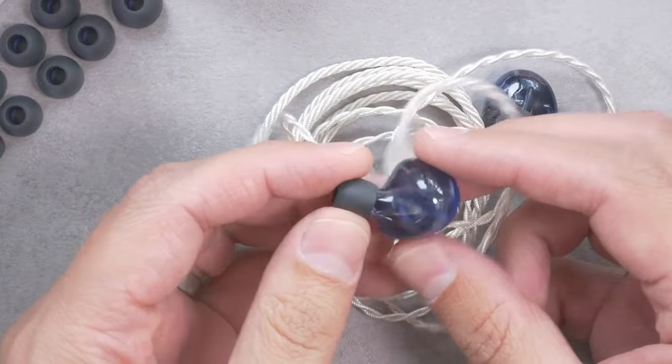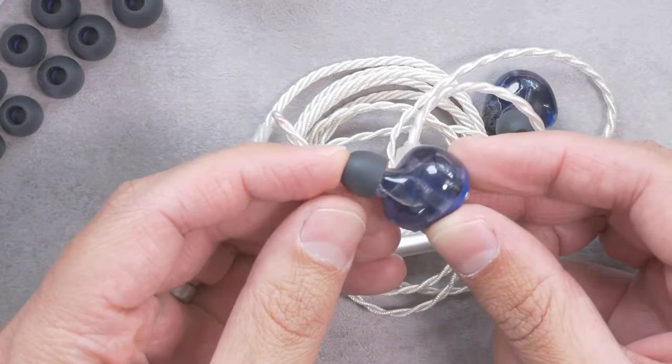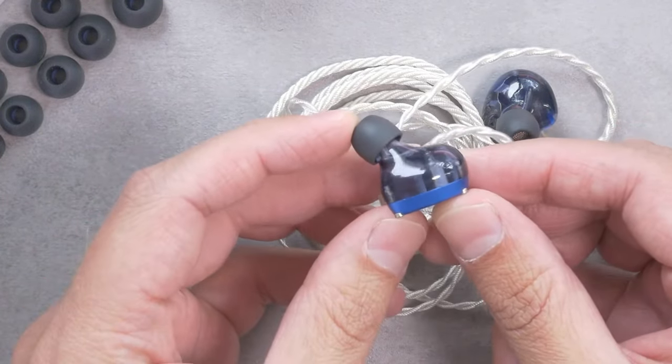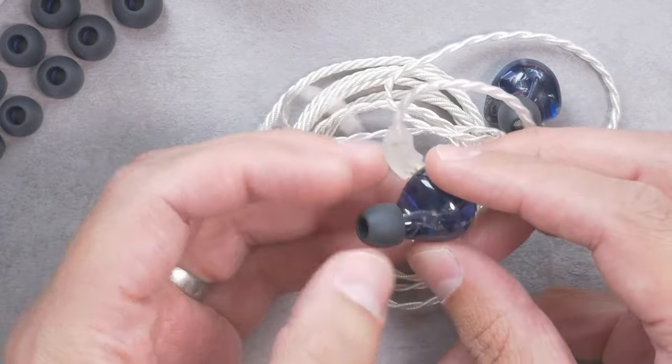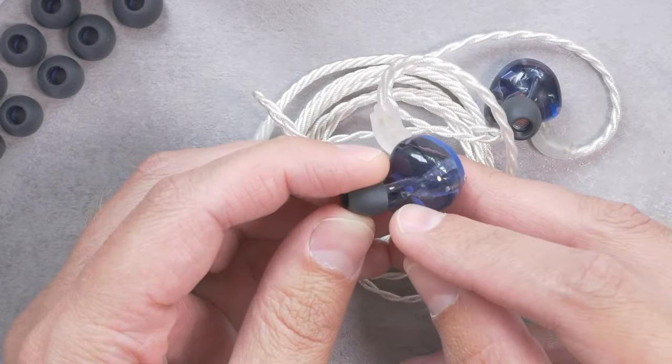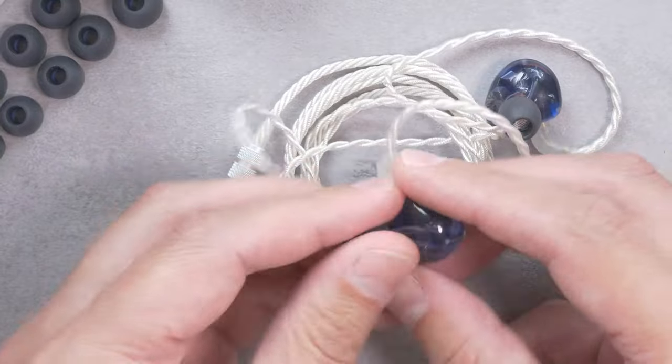And then here on the inside, I think it's a 3D printed resin. You can see the balanced armatures inside. It's not the most crystal clear, but you can definitely see the two BAs in here, as well as the piping, the internal tubing that makes up the acoustics.